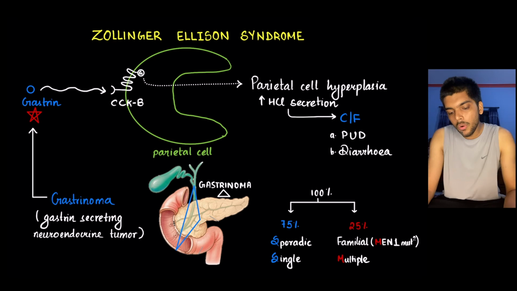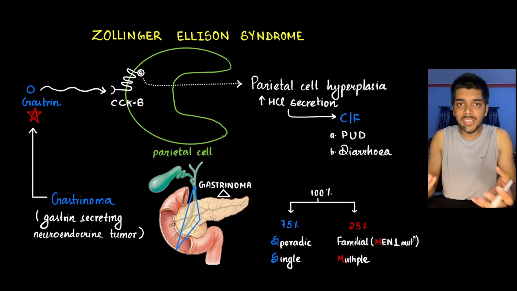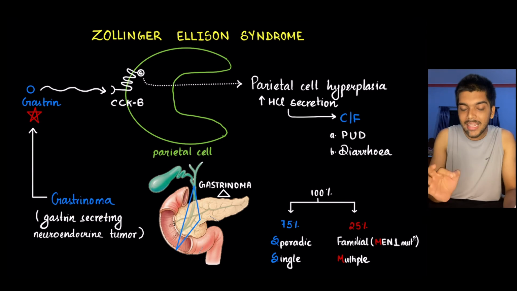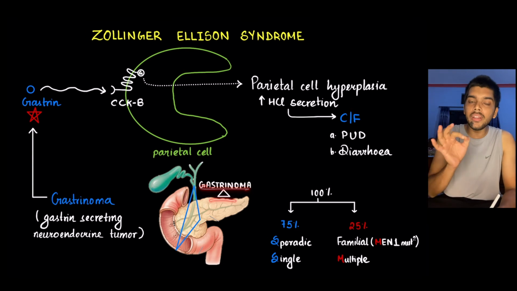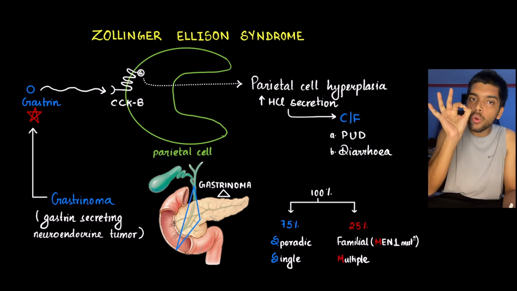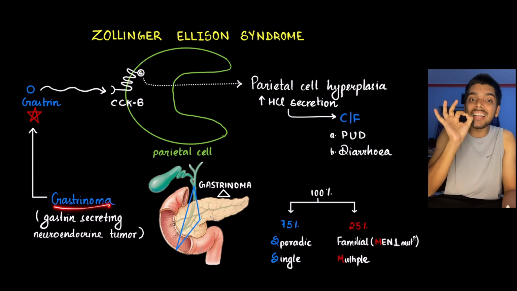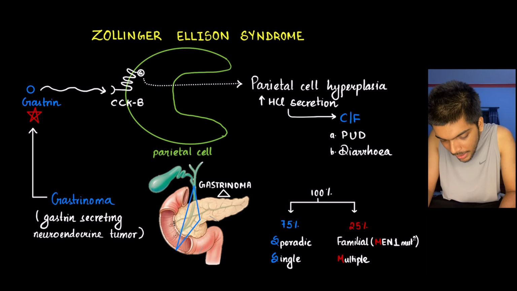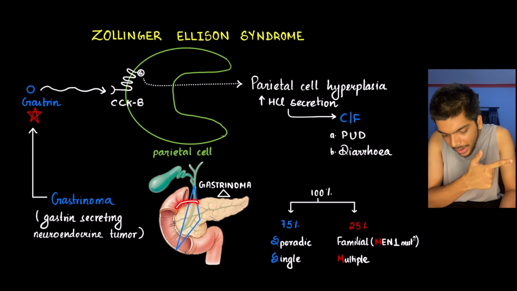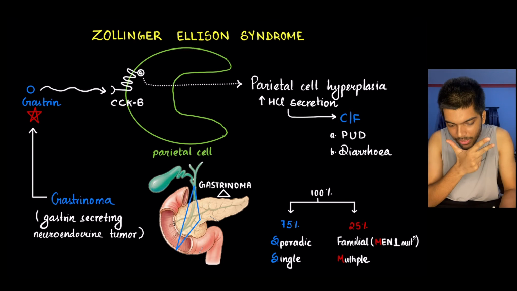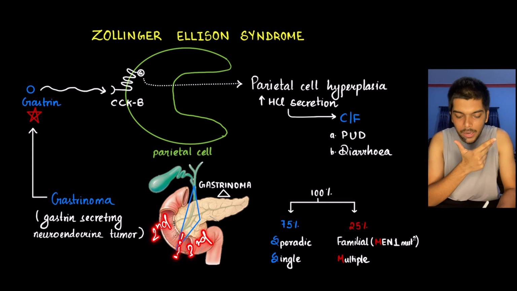Second thing, where are you gonna see this gastrinoma? Where is this tumor gonna be? Location of the tumor. And that is given by something called the gastrinoma triangle. The gastrinoma triangle will tell you which are the most common locations for development of gastrinoma. And they are, number 1, the junction between the cystic duct and the common bile duct. Number 2, the junction between the head of the pancreas and the neck of the pancreas. And number 3, the junction between the second part of the duodenum and the third part of the duodenum.